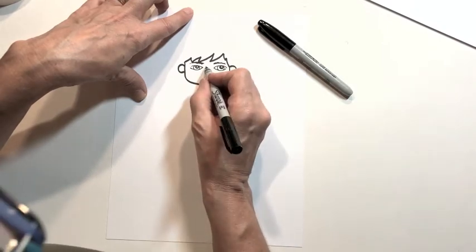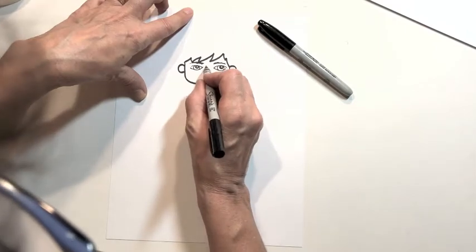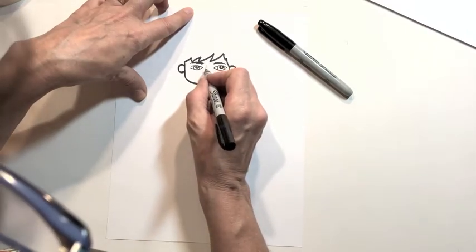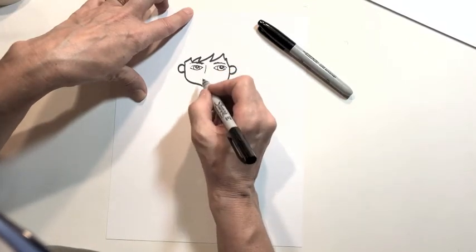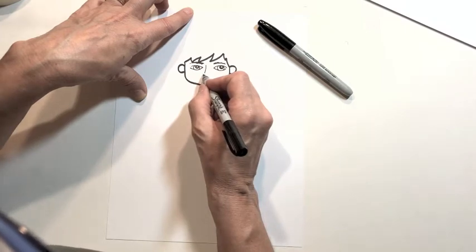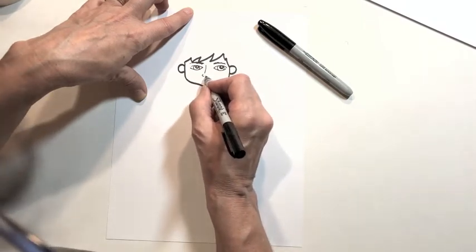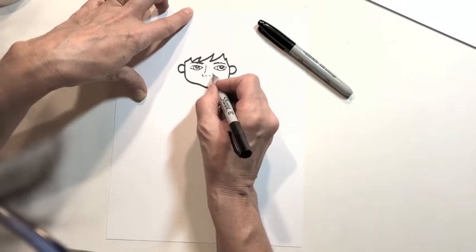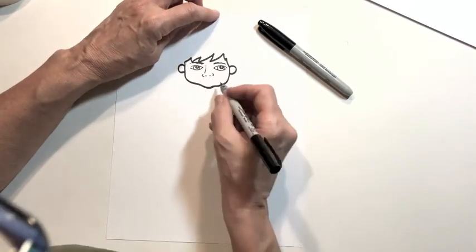Now we'll make a nose. So I'll start off to the side. I'm only going to draw one side of the nose because it's kind of difficult to make a nose look good, I think. So we'll draw just a little bit of an angled line, and then on the other side, make a little C with a dot. So there's nostril 1, nostril 2, and then an opposite C. So you're kind of like putting them in between parentheses marks.